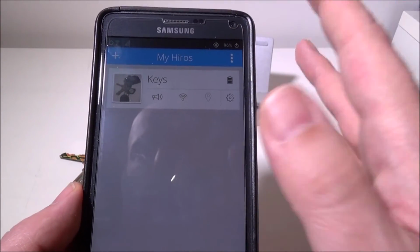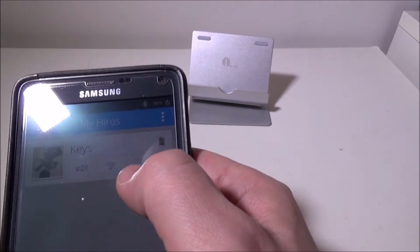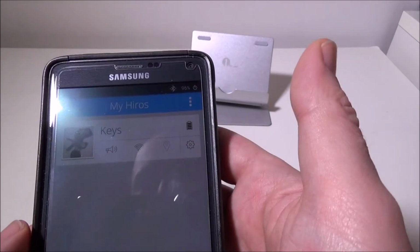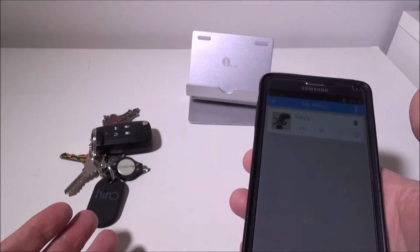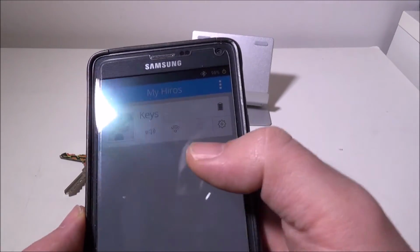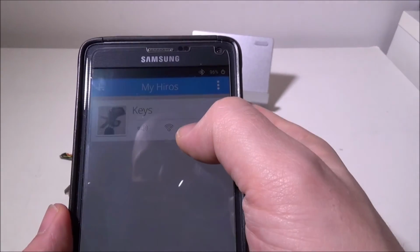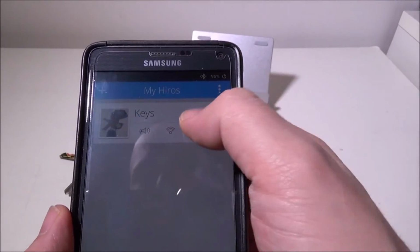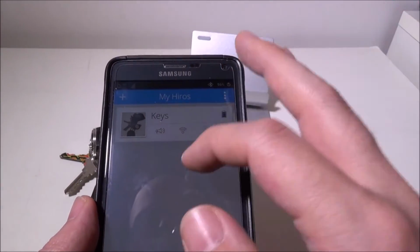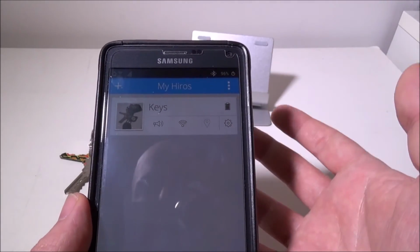So it gives you a little bit of help on how far away you are from your keys. So that's actually pretty cool. Now this pin right here is for your integrated Google Maps that will come up, and I have to disconnect from it to actually have it happen. So I would have to walk out of the room and come back, maybe walk downstairs, and then a little pin drop will come up here, and you'll click on it. It'll bring up a separate box that has Google Maps, and it will have the last known location that your Hiro was actually connected. So that's awesome too.